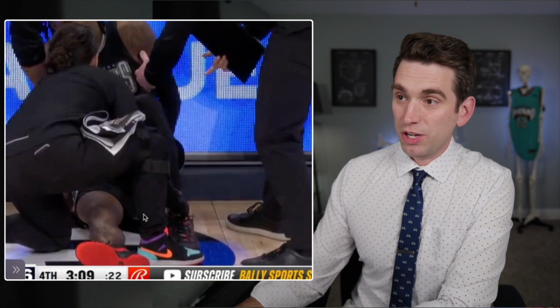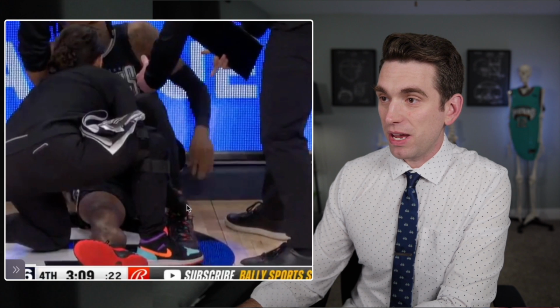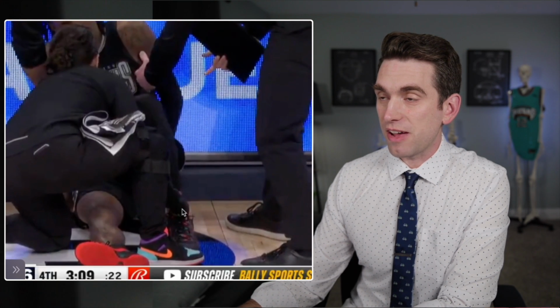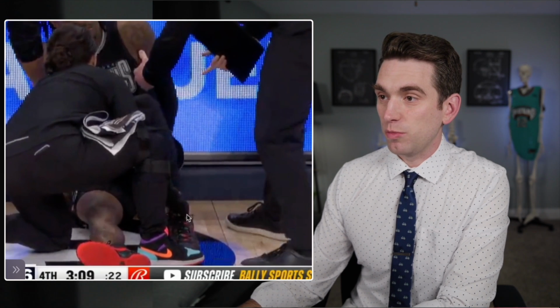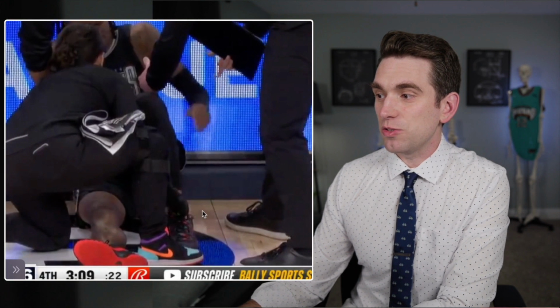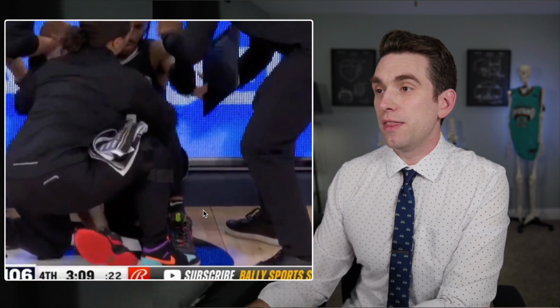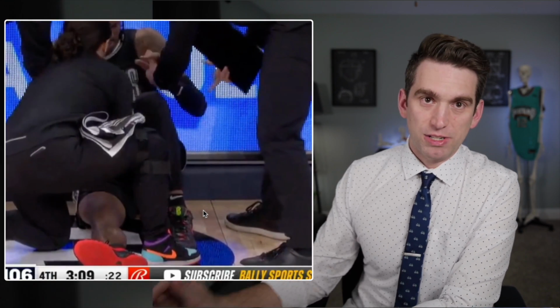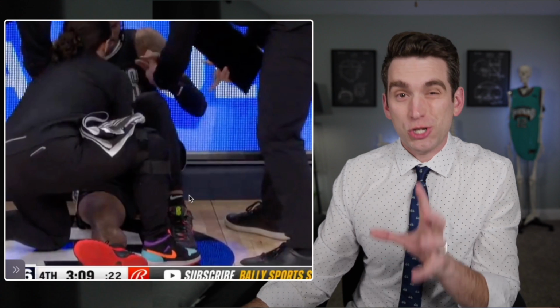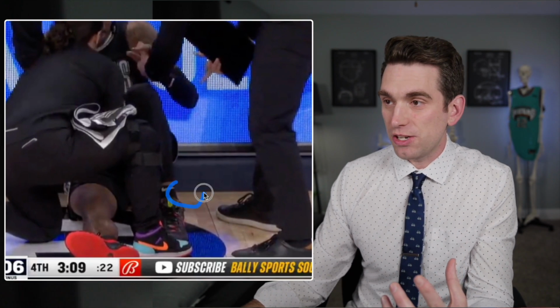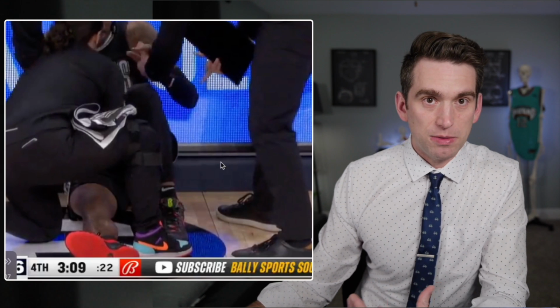What the medical team is doing here on the sidelines is basically just palpating the outside or lateral portion of Ja's left ankle. You can see the staff member's right hand here basically pushing on the outside of his ankle, and it's when they get to about the typical place where we'd expect to see a sprained ligament from an ankle turn that we saw Ja kind of express that he was in a lot of discomfort. So one reassuring thing about that is that his pain is at the typical location here in the lateral ankle where we would expect it to be.